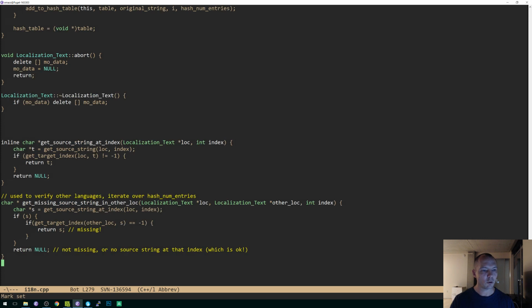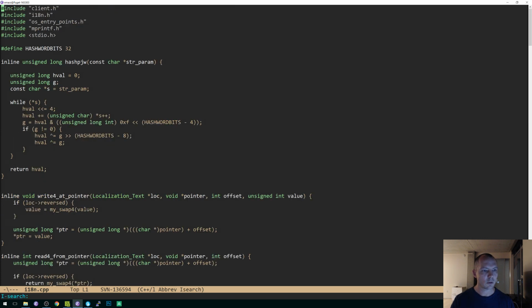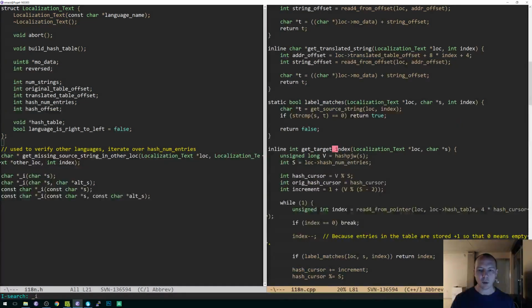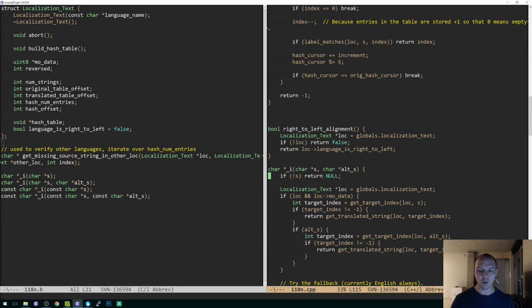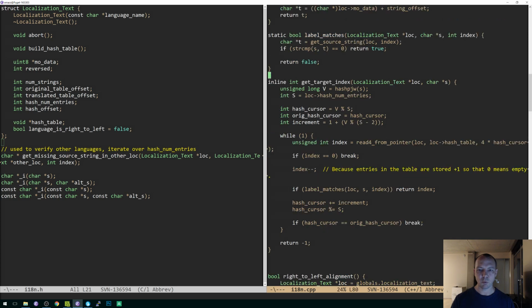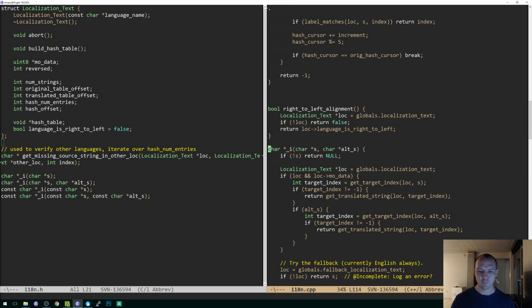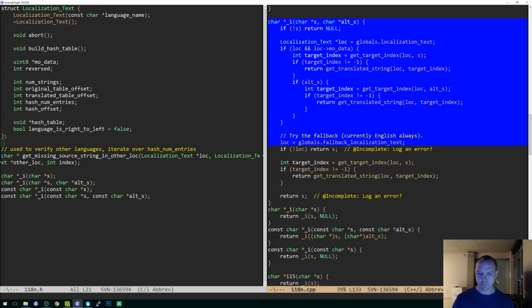Let's go to the C version. So because I end up calling this all the time, I made this procedure _I. And there's a few.